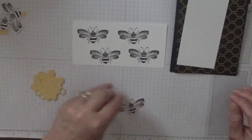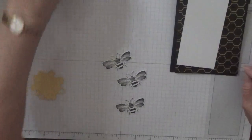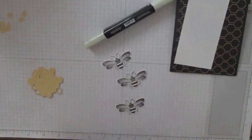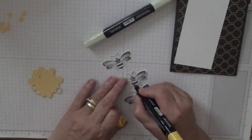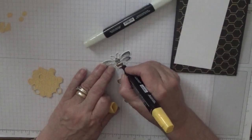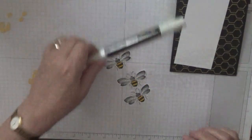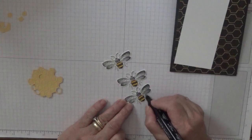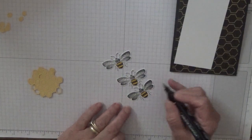Alright, so I am going to bring in the 3 I've already cut out, and we're going to colour them in. And I have got Daffodil Delight Dark and Soft Sea Foam Light. So with the Daffodil Delight Dark, we're just going to colour in his body bits. Like that. And then with the Soft Sea Foam, we're going to colour in his wings. Now you're not going to see much of this because they're quite dark wings anyway, but you'll get a haze of green on there.